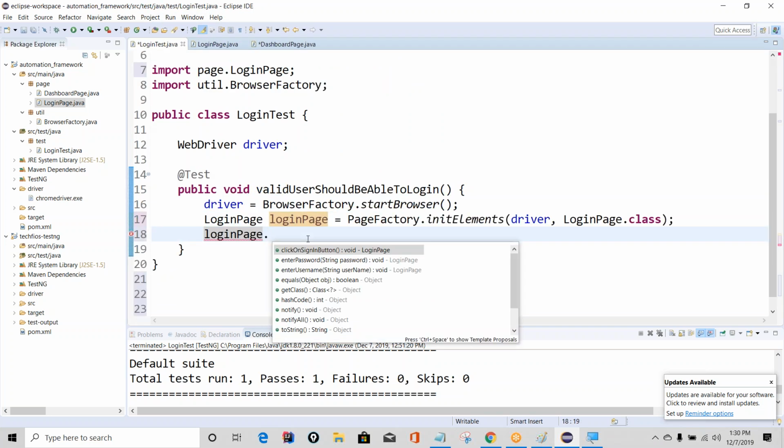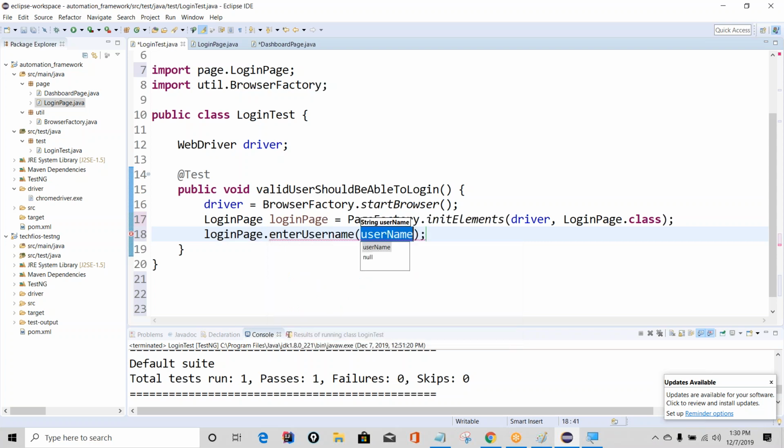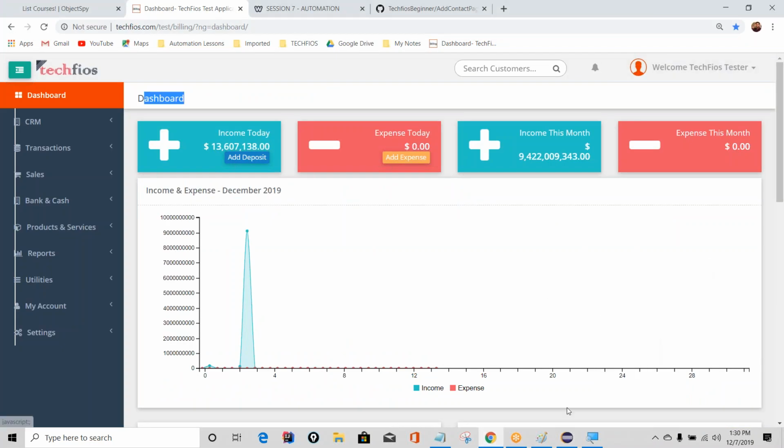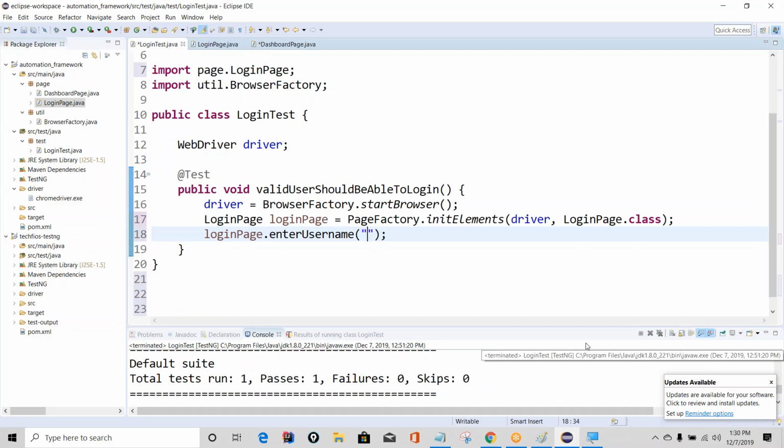Now, how are we going to use it? Here's login page dot. You say enter username, and the username is, was it TechFiles demo at gmail.com.